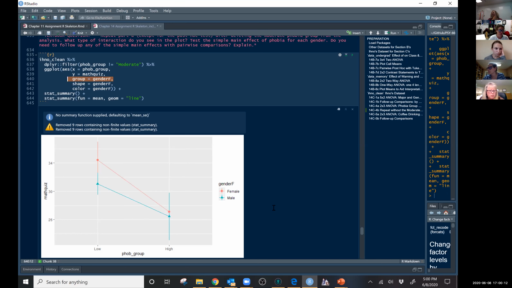So what type of interaction would you call that? Well, I said there's no interaction. Yay! Trick question, I guess. I didn't make these questions up. They're from the book. I'm sorry. I take no credit or shame. On the low side, I'm seeing the error bars, both of them, I'm just not seeing the error bars on the high side, because they get covered up. You can do this.